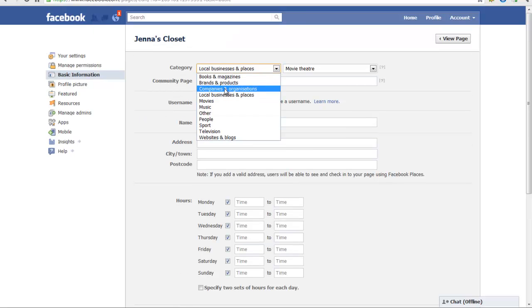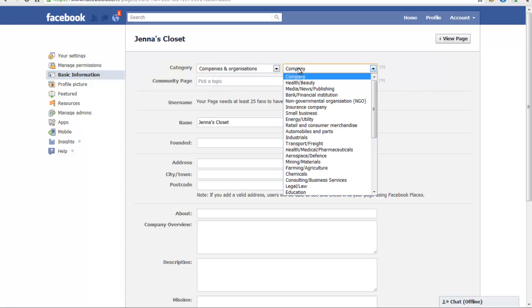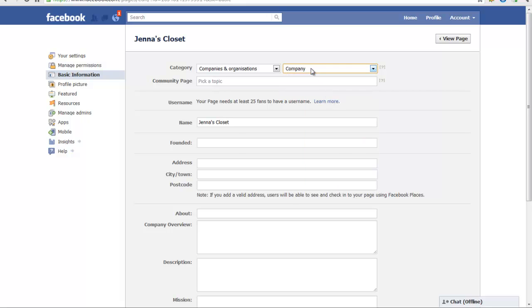So I'm assuming that I have an online business. I do not have a storefront, so I want to keep it very bare and just the information that I want to give, because as a work-at-home mom, I don't have specific hours to actually imprint into there. So I'm going to leave it on company as well. There are some different categories we can choose over here, and you can play around and decide how you want, and it'll affect the questions that they ask below.